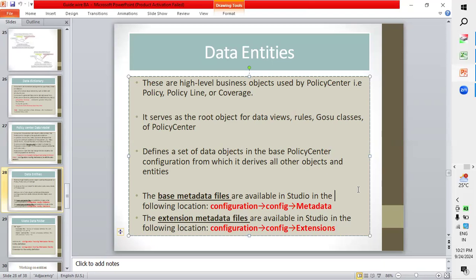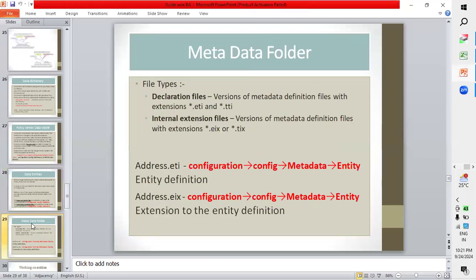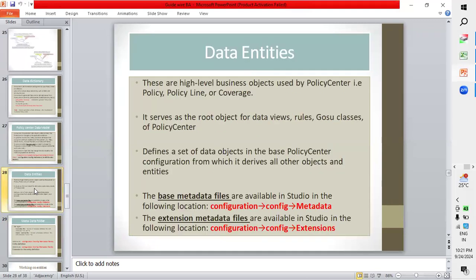If anybody asks how you are going to select the data entities, you have to tell them that we have base metadata files and extension metadata files. For base metadata files, I select configuration config metadata. For extension metadata files, I select configuration config extensions. Understood? Clear?